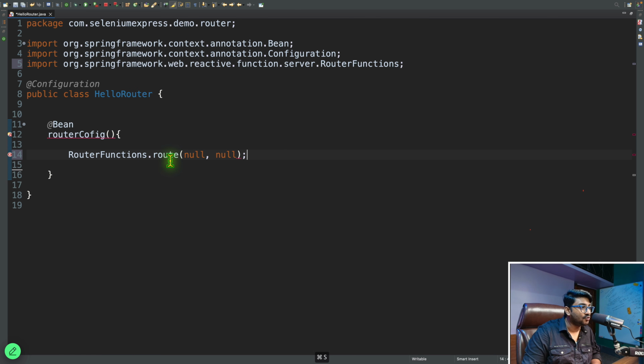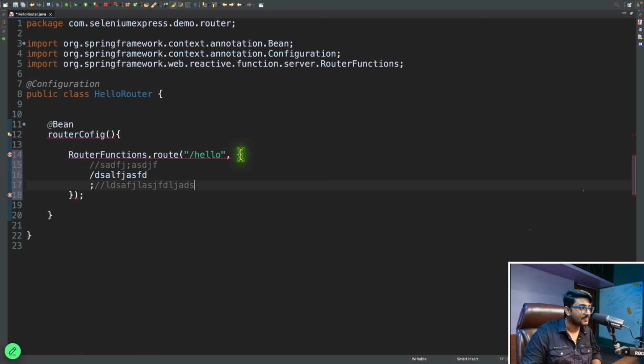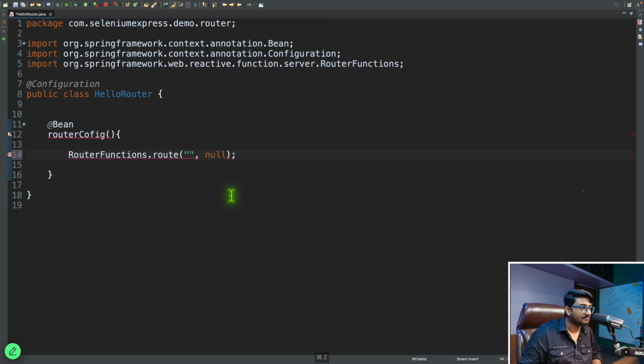There are two things it is going to take over here. Before I see what things the route method will take, I'll tell you what exactly I'm going to do. Imagine I give an endpoint over here, let's say hello. I'm going to say, okay, whenever you get a hello request, route it to this handler method where I'm going to have my code, and all my code I'm going to have over here. So whenever the server has an incoming request called hello, execute this method. That is exactly what I want to do in plain simple words. But how exactly am I going to do it? Let's just see the parameters right now inside the route, and then we will implement it.